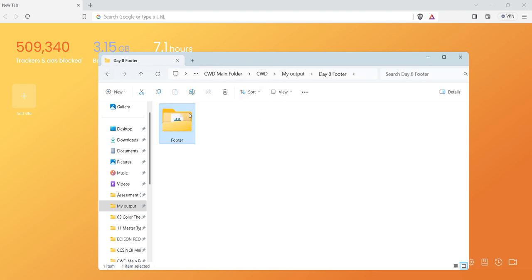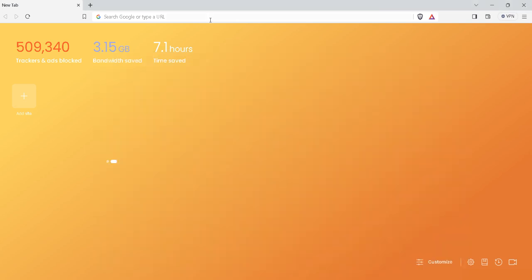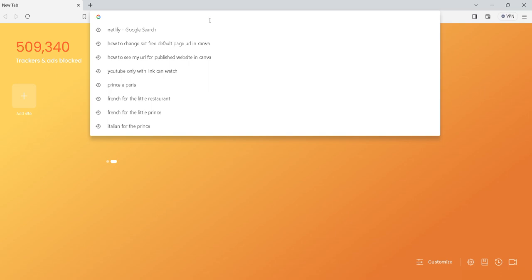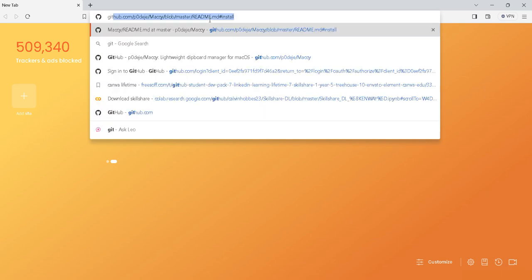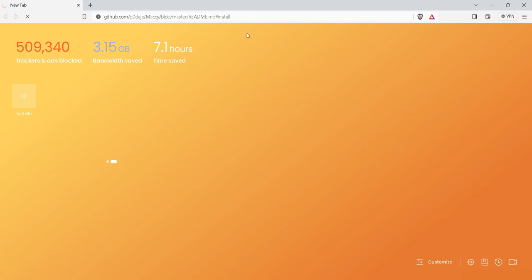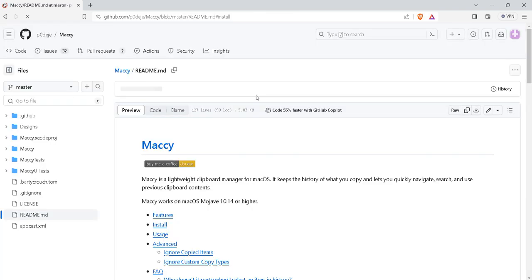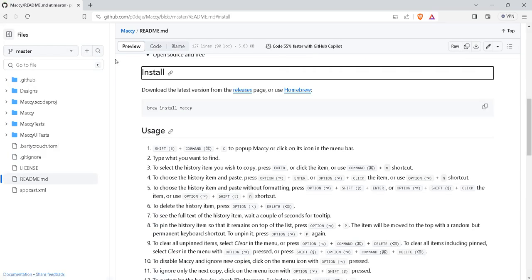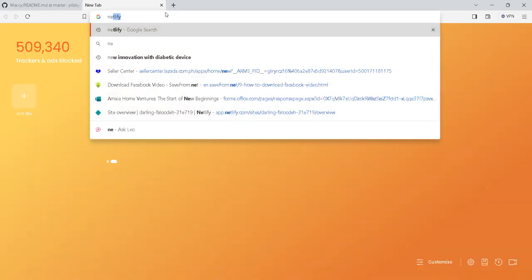Okay, so I have it here. I'm going to open GitHub. I already told you guys to sign up to GitHub. Make sure to sign up using your Google, so it'll be easier. You can upload or publish your website via GitHub, but for now, I'm going to show you how to do that through Netlify.